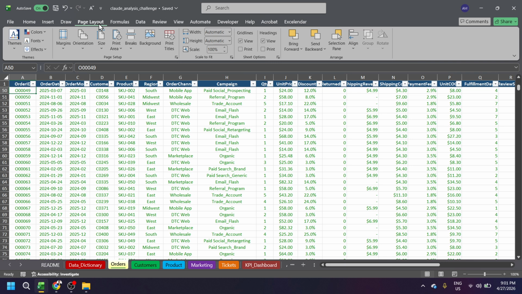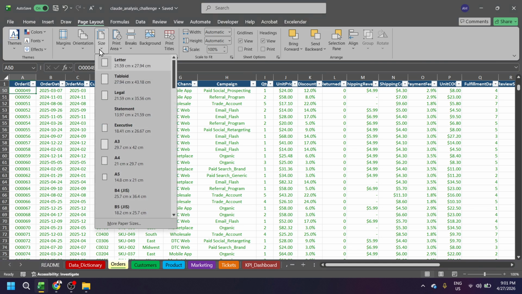Once you're on the Page Layout tab, find the Size button within the Page Setup group. Clicking Size opens a drop-down list of available paper options supported by your system. You'll see common sizes like Letter, A4, and A3, along with others depending on your region and printer drivers. This list controls how Excel lays out your sheet for printing, including where page breaks appear and how much content fits on each page. From that size list, select B4.